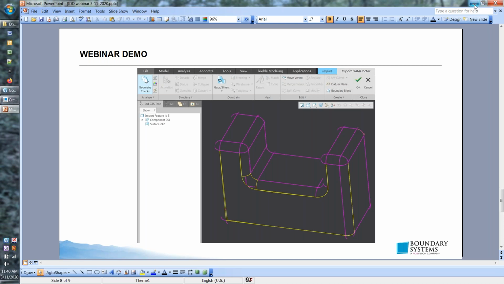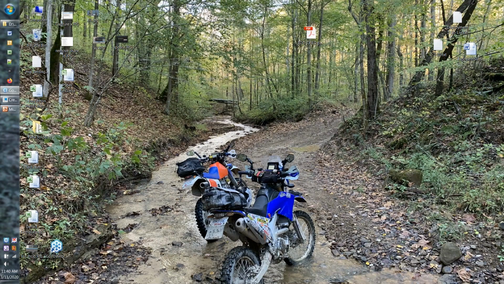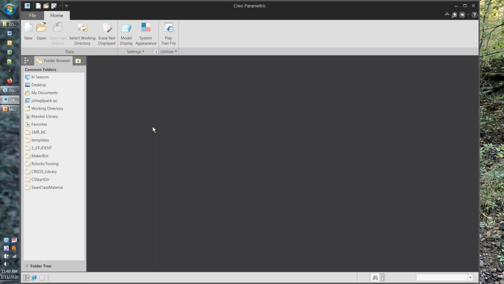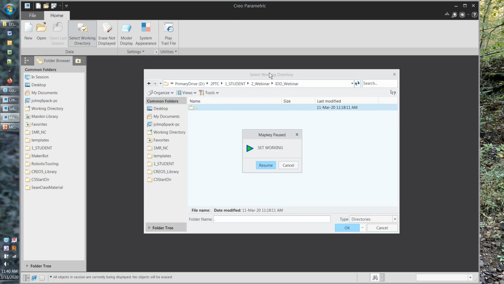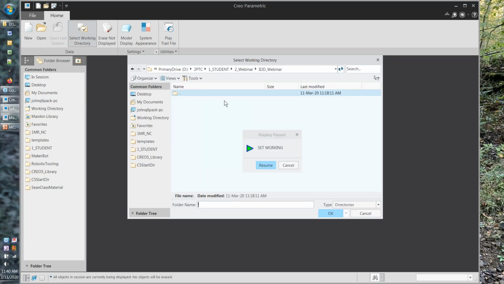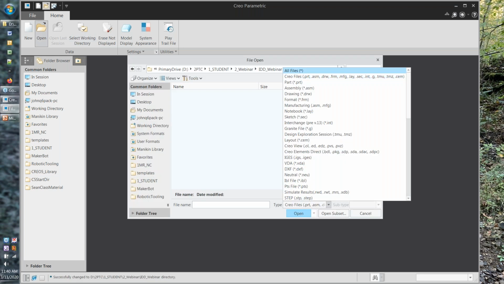So I'm going to go ahead and put this away, and I'm going to bring up Creo here for us to take a look at and start working on the Creo side of this. So with that being said, we're going to get Creo up on the screen here, and we're going to go import this object now. One of the things that I mentioned earlier, and adamantly, is the concept of accuracy as it relates to importing objects.